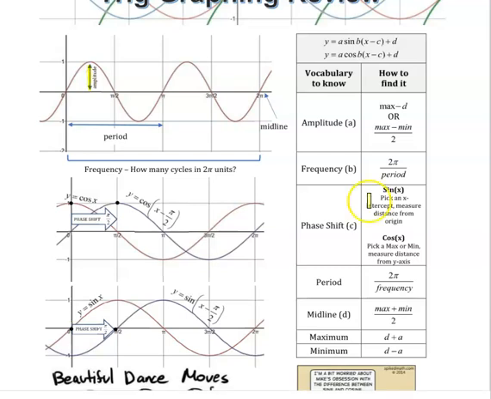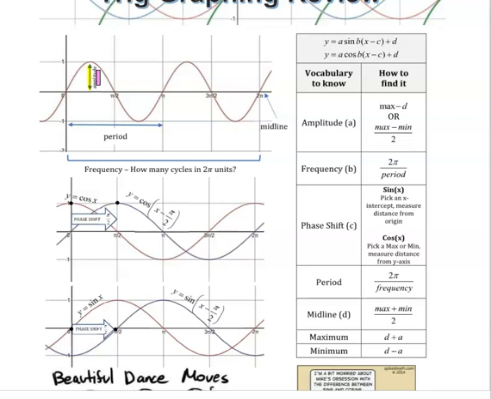The period of a graph, which is related to the frequency, is how long it takes to complete one cycle of either sine or cosine. So that would be like one S shape in that sine example. So in this case, the period is pi. Frequency is equal to 2 pi divided by the period. Now, 2 pi divided by pi would be 2, which makes sense because frequency is also defined as how many full cycles you're seeing over the course of 0 to 2 pi. So this example here has a frequency of 2.